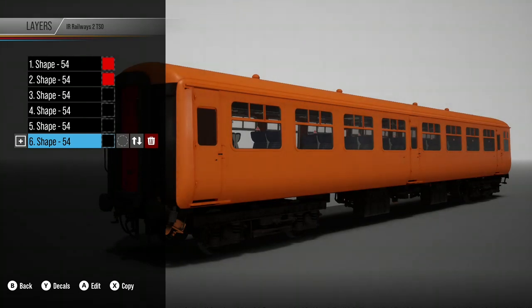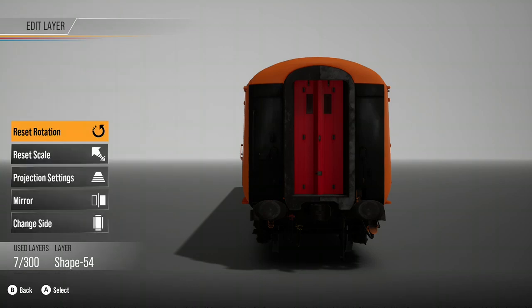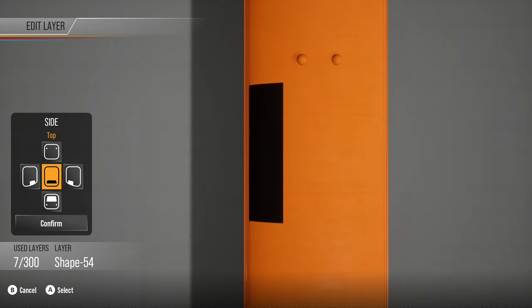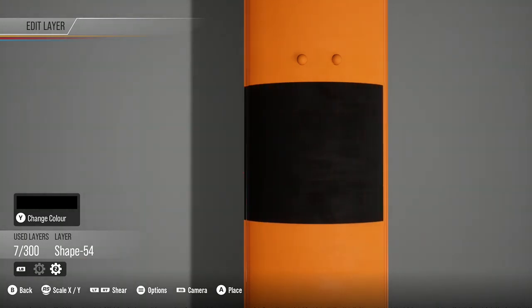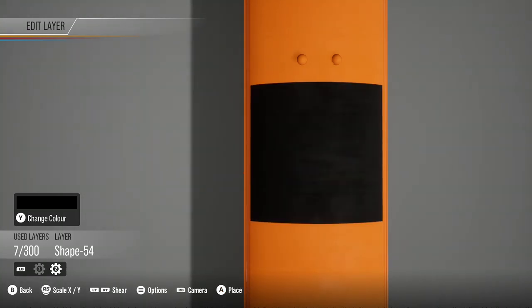Now, because what I'm working on, the roof is black, what I need to do is copy one of the black lines, go into the decal, go to change side, and I want to put it on the roof this time. So now it's on the roof, I can click confirm, and then I can move it into the center, or I can move it to the left, or I can move it to the right. But to make it bigger, I go to option 2 and then use the directional, like the analog sticks, if you're on console, to make it bigger. So I've just made it bigger from left to right.